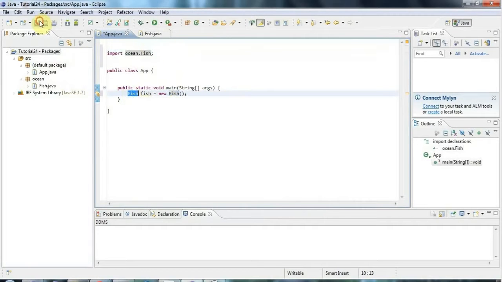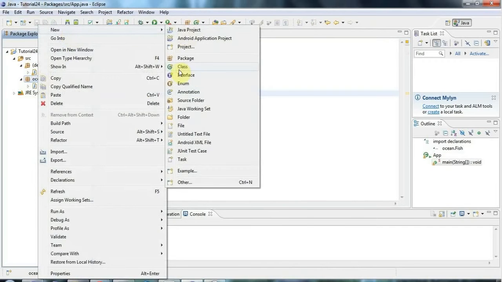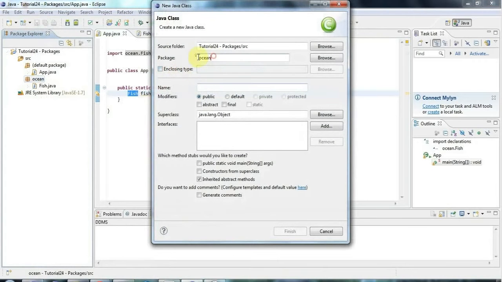Let's create another class in this package. So I'll right click the package folder here and go to new class, and you see that the package is now filled in for me because I right clicked the package. And let's create here something like, I don't know, seaweed.